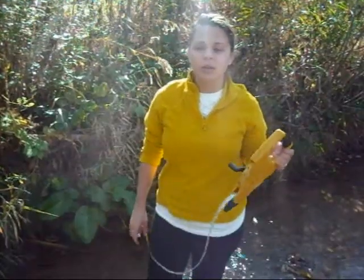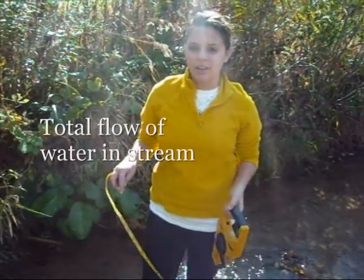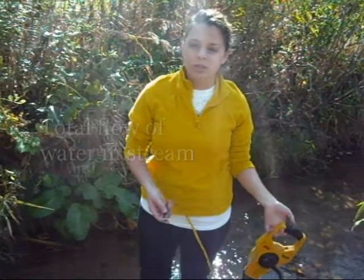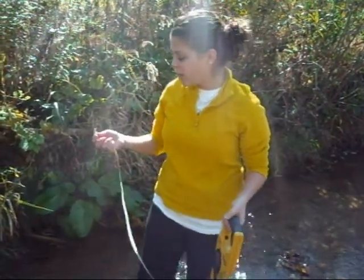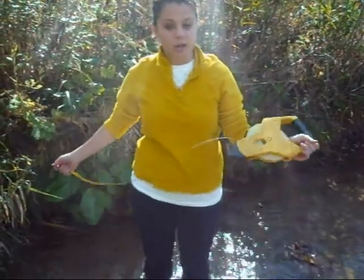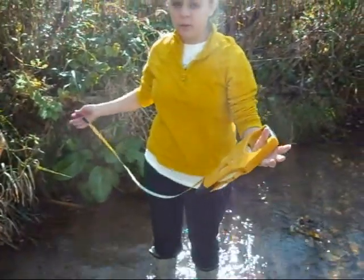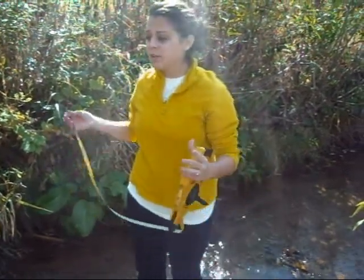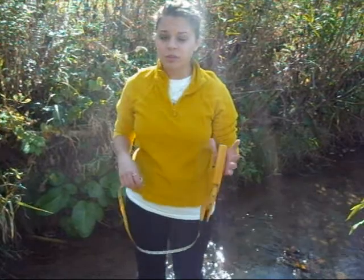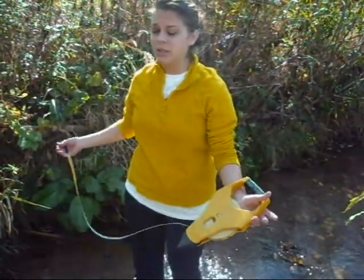The thing we are going to do is measure the flow of the stream. In order to do that, you need a data sheet. But if you work for Save the Dunes, you'll learn how to do those calculations later. So, what we're going to do first is string this tape measure across the stream in order to get the total width of the stream. If the stream is greater than 15 feet, you're going to divide the stream into 10 intervals. So if it's less than 15 feet, it's only 5 intervals. And obviously, the stream is less than 15 feet.